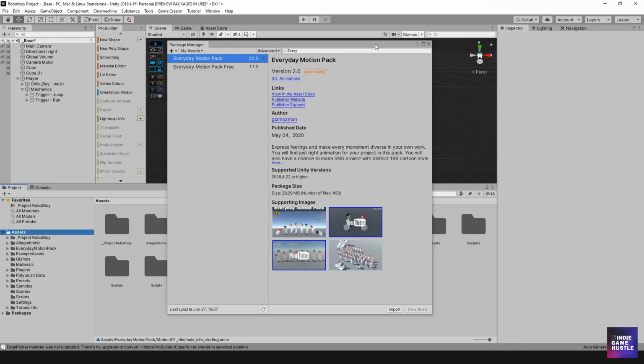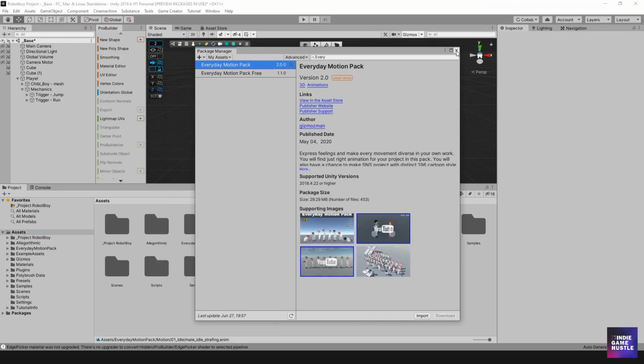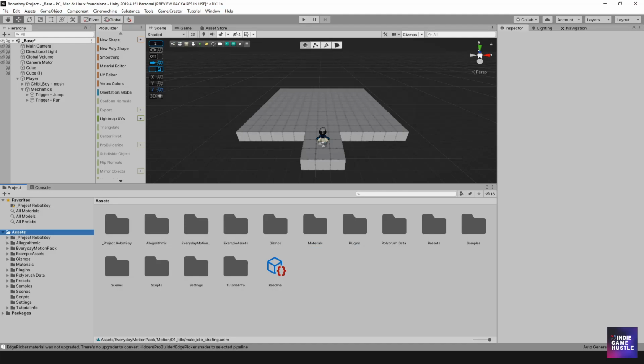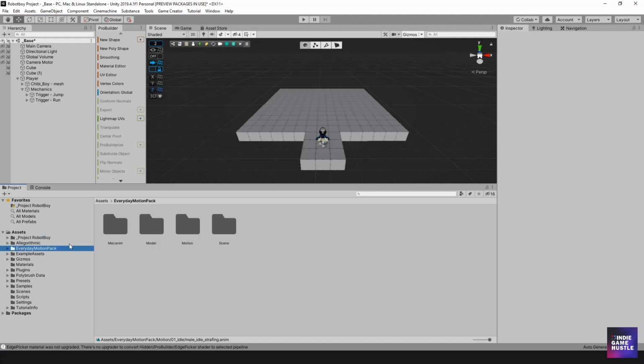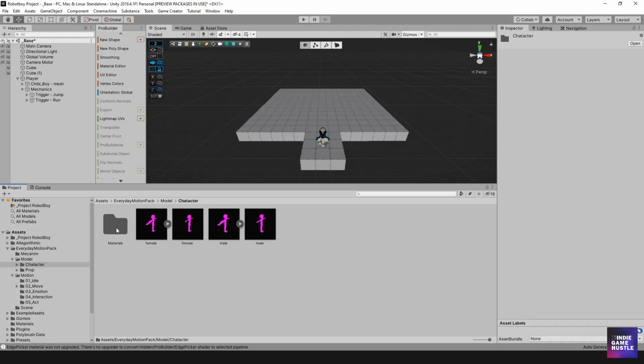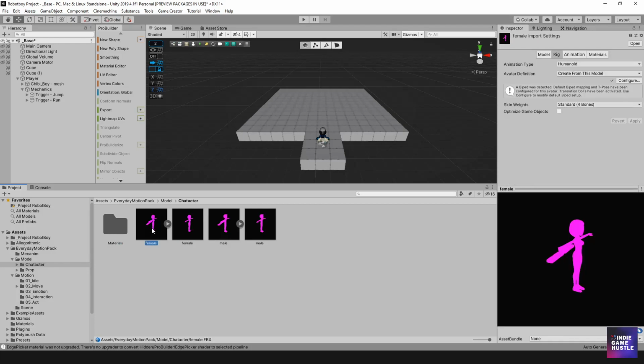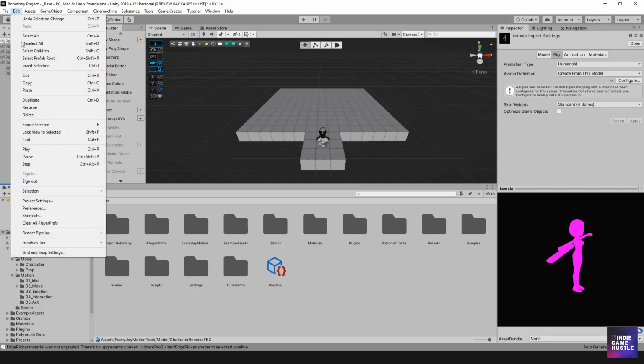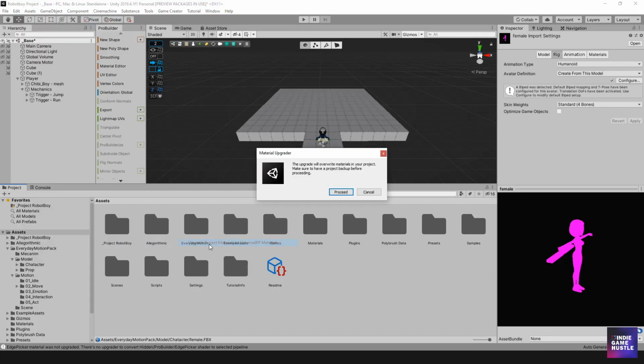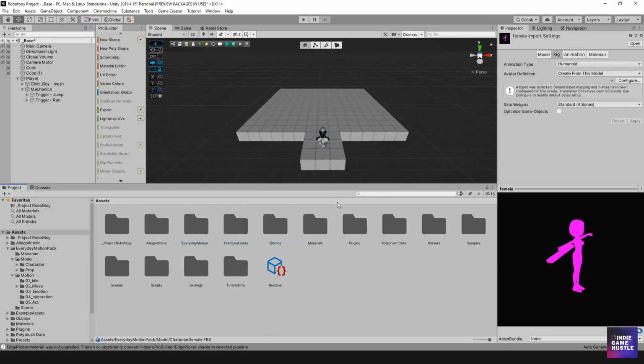All right, so it looks like it should be imported. Let me just double check though that I got everything that I intended. So I got the characters there, so that's fine. Let's run the check and see if their shaders and whatnot are correct. It may not.